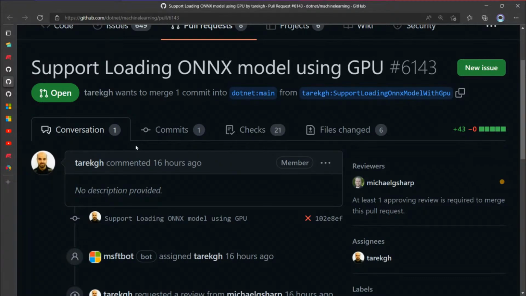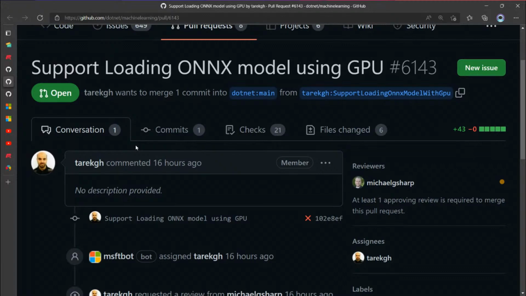Something else that's happening as part of our broader deep learning story is that TorchSharp now has support for .NET Standard. That's important because previously TorchSharp only supported .NET 5 and later, and ML.NET targets .NET Standard, right? So to start some of those integrations of TorchSharp with ML.NET, we've enabled .NET Standard support. You're going to hear a little more about that in the coming months, but these are some of the first steps we're taking to make sure you can leverage TorchSharp inside of ML.NET.